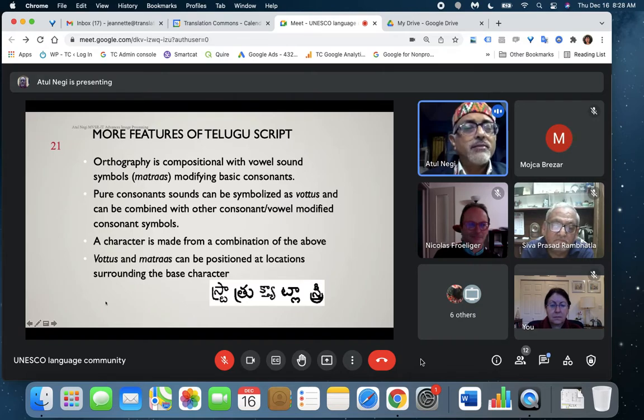Now with that, we have some understanding about the script, and at the bottom right, we have certain examples of the aksharas, that is the clusters of vowels and consonants. Say, for example, Shri. Okay, Shri is an akshara, and it has the E sound, the R sound, the S sound.